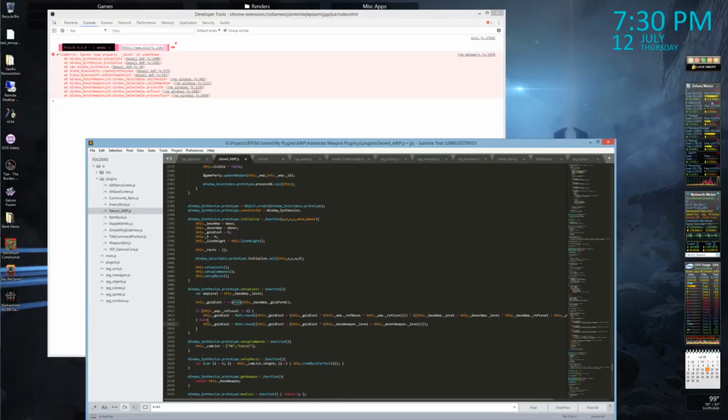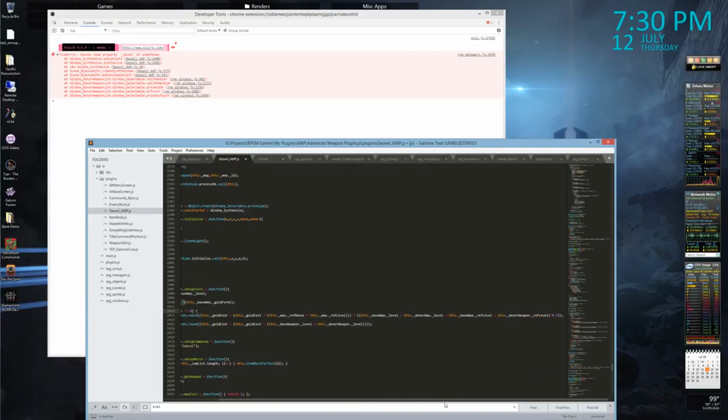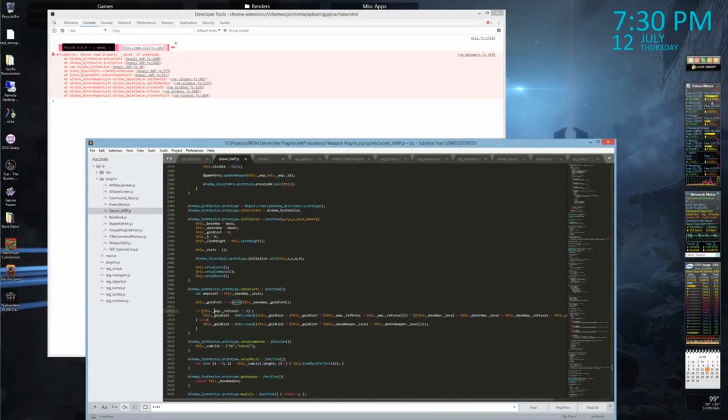And then this wep ref, no, it's gotta be, so gold cost time, so the weapon ref, and this is, wow, this is not right either. So what do we base this off of? Well, I guess we go with the base weapon. Yeah, so the beginning part of this would be the base weapon, and then we have the other stuff in there as well.